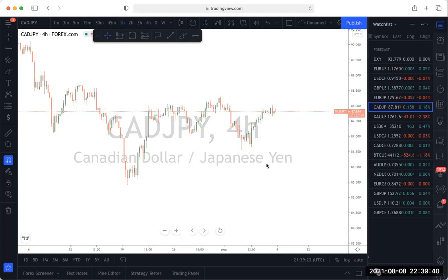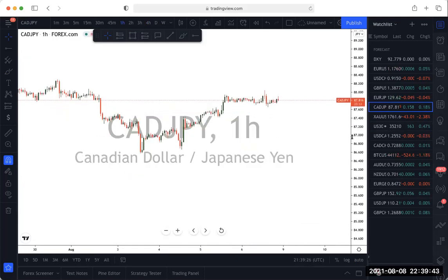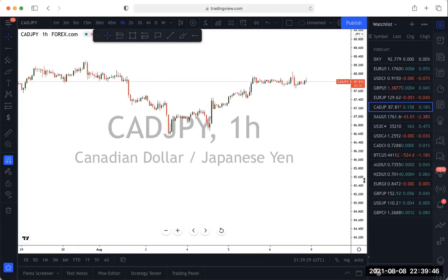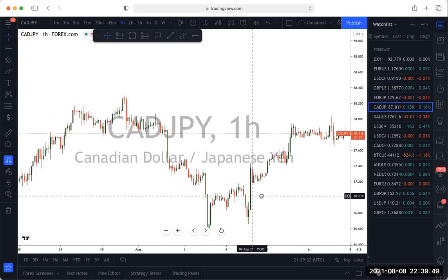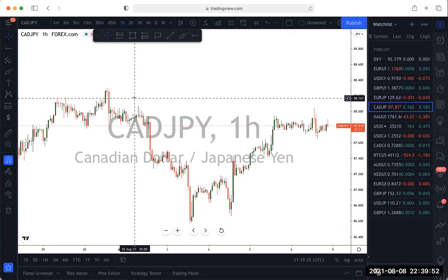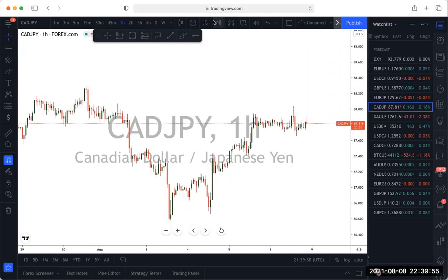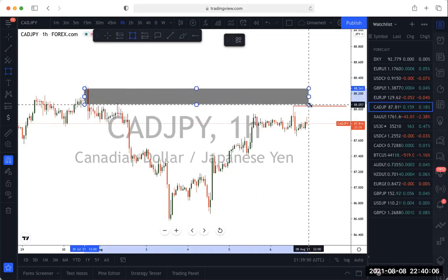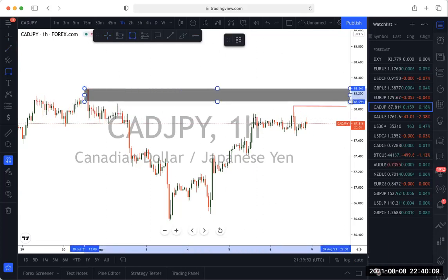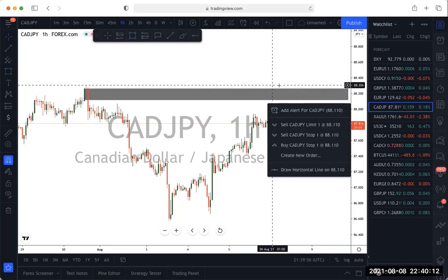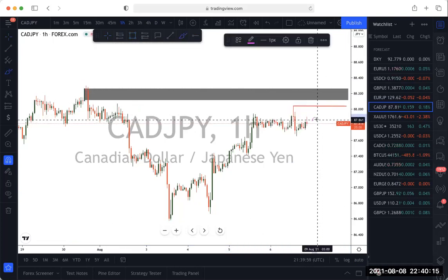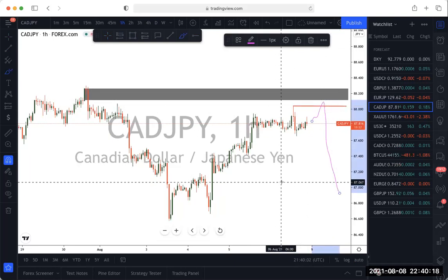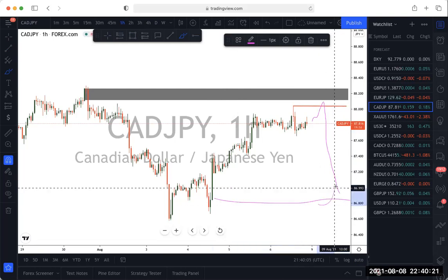Now on the 1-hour time frame, we have price taking out liquidity here, then we have this particular zone, which might imply that this liquidity might be taken. Just on a short note, price might come back to this particular zone and reject this zone, and just drop down. Maybe price might come back to this zone, then continue to go up again.